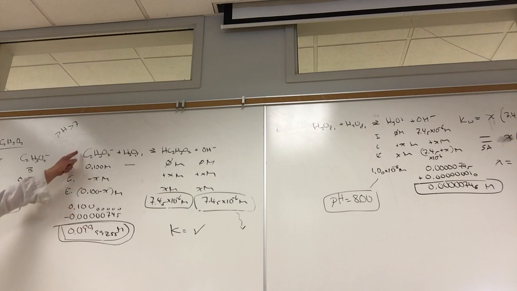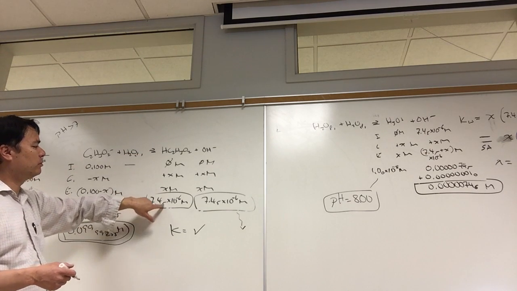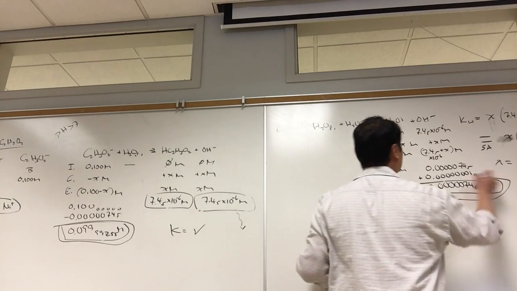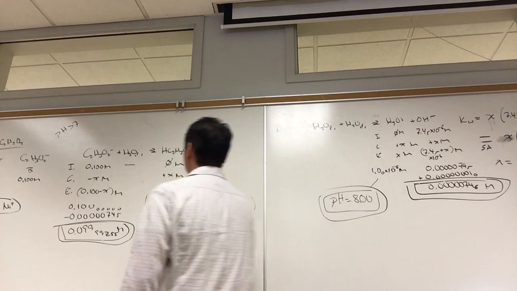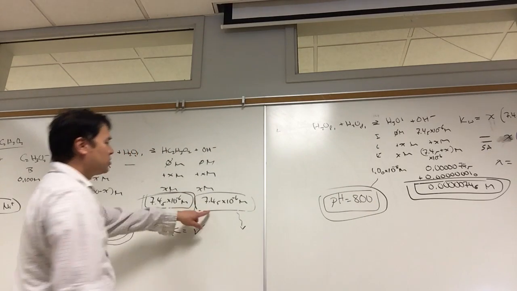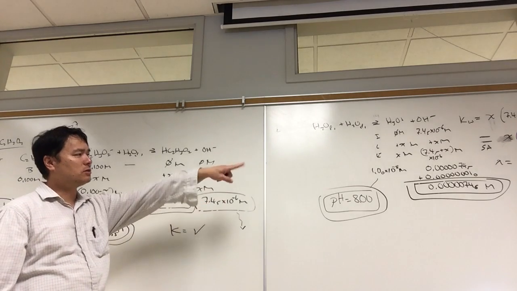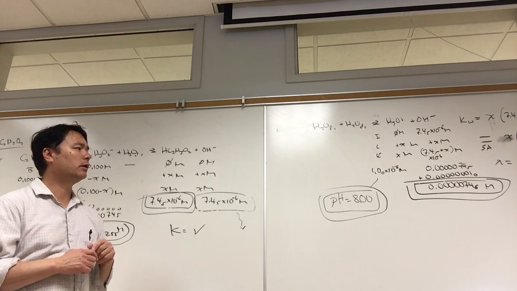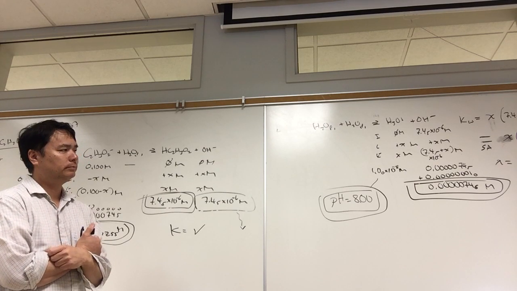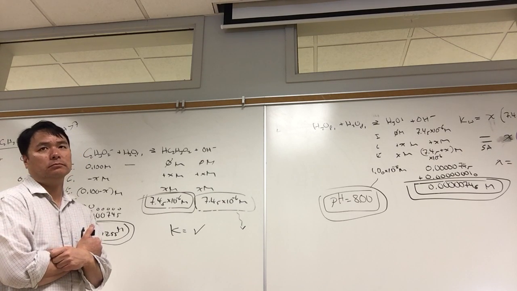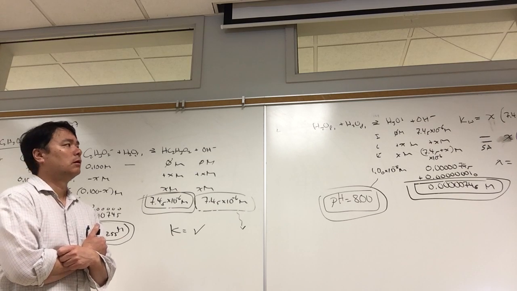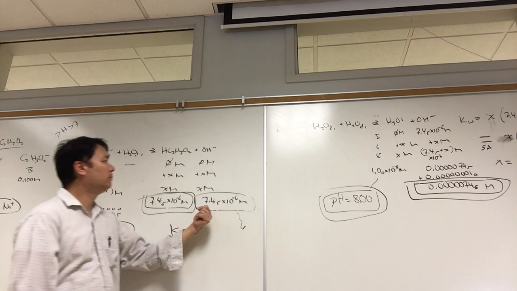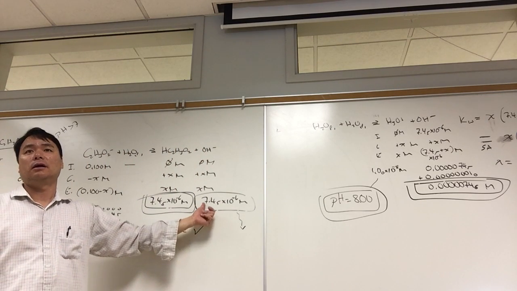0.0999255 molar acetate, acetic acid at 7.45 times 10 to the minus 6, and then hydroxide gets carried all the way down to here. And this hydroxide is already carried over there. We don't want to double count it. It's already accounted for. Okay, if we didn't do step two, calculate the pOH based on this hydroxide and determine the pH.